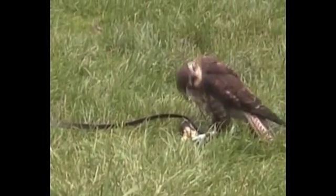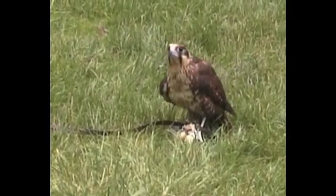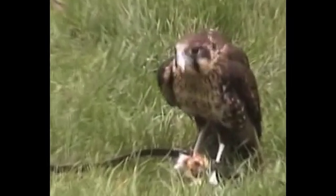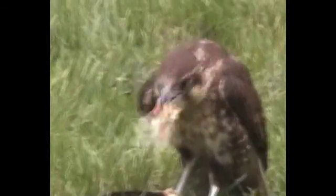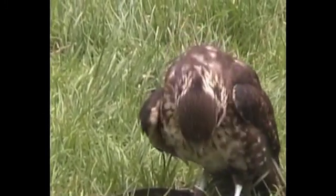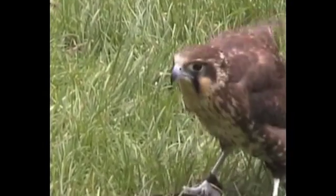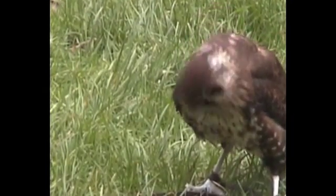You're facing the wrong way. Now you can see Bob up nice and close. Unlike Herbie, he's got the black masked area, he's got the dark stripes coming down from his eyes, but serving the same purpose. And you also see him eating his food. He wasn't worried about eating that straight away. Notice him looking around, checking you all out, making sure none of you want to steal his food.